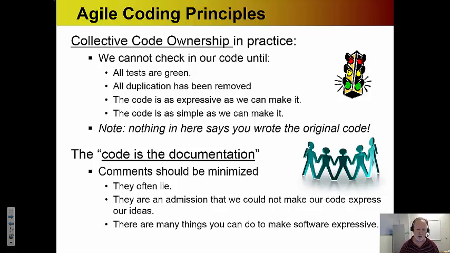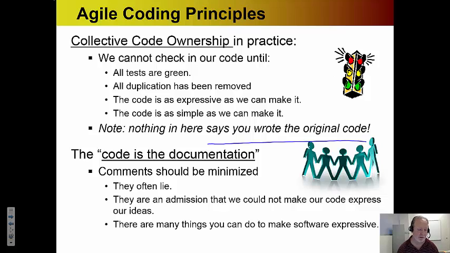If you are working in a piece of code, if you have to go fix a bug, if you have to go implement a new feature, and you have to open up some code, you didn't write it, right? You didn't write the original code, but you go in and look at it, and it's crappy code. It's not very good code. The internal code quality is not up to the level that the team requires. Then it's your job to fix it. All right, you don't go and make your fix and leave the other stuff alone and say, well, I didn't make that mess, so I'm not cleaning it up. Collective code ownership is the principle that everybody on a team owns the code.